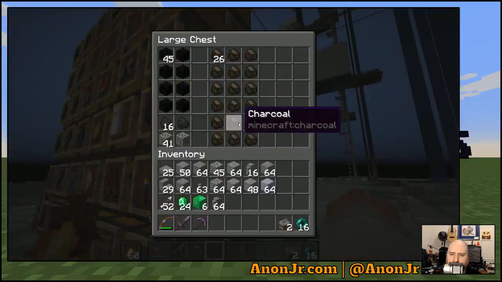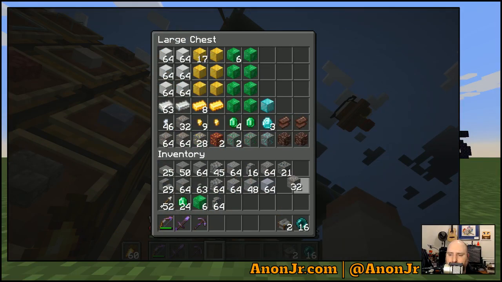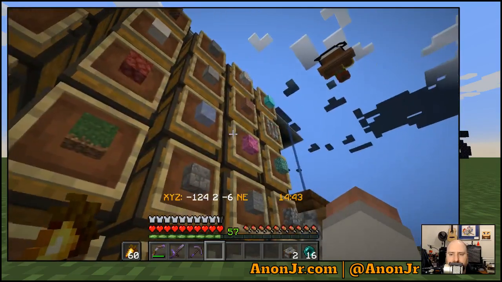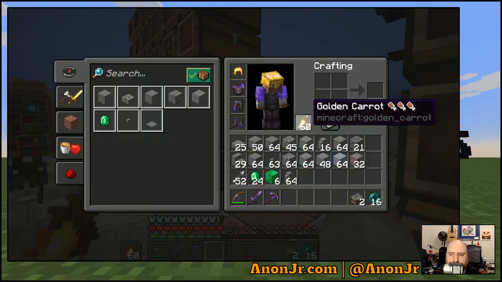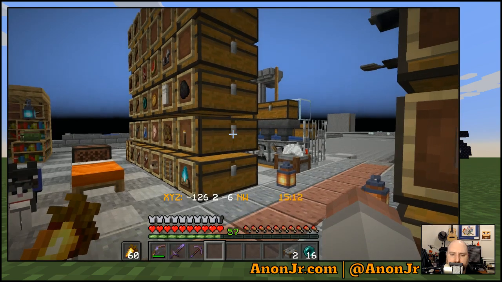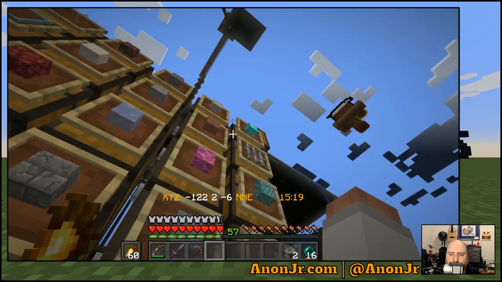Oh, ores. I'll grab some of those. We'll grab some of those. These and those and thems and those. And I'll worry about the glass later. Okay. Was that everything? Stone, cobble, andesite. I should probably grab just a little more cobble. No, I don't need more cobble. Stone, cobble, andesite, clay, gravel, a couple of ores. Alright, maybe I'll grab a couple gold too.